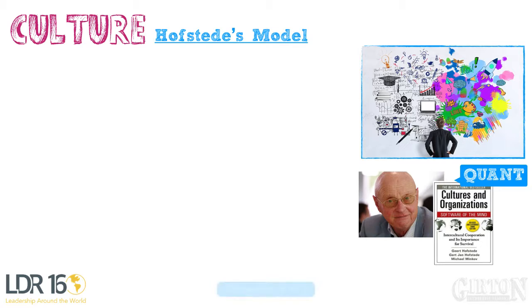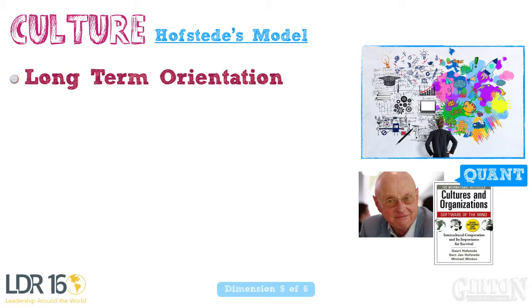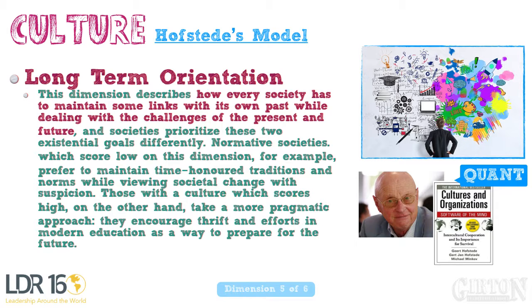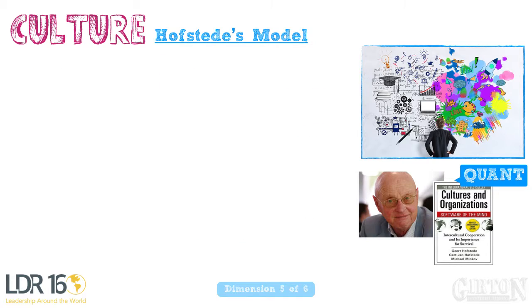Do what works in the moment rather than try to do what's safe and what's always worked in the past. All right. The next one, long-term orientation. This one I think could be easily confused if you don't pay a little bit more attention to it. It's how a culture maintains links with its past while dealing with changes for the future.